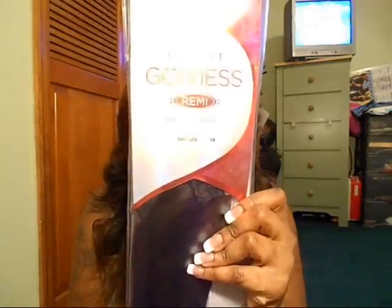So with that being said, for my hair to blend, I ended up buying this right here. It was the Select Goddess Intense Short by Sensational. And I heard a lot of people say they love this hair, it lasts a long time. I know I've worked with it before for other people, and the hair really lasts a long time, but I just bought the 10 Short from my dog Zed at Number One Beauty.